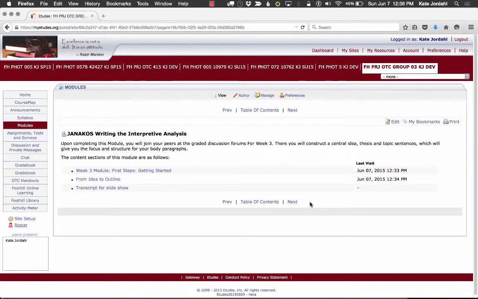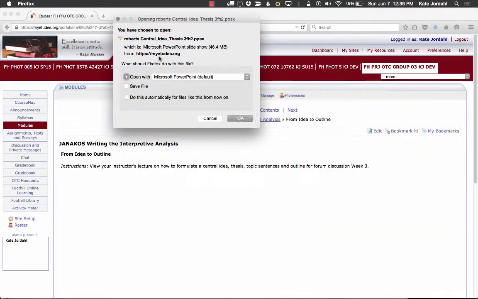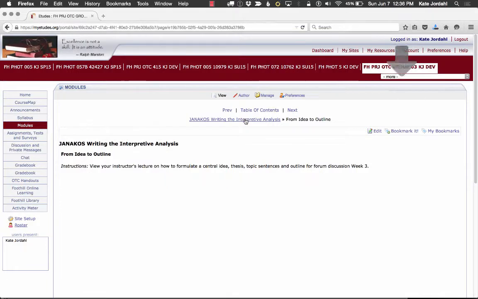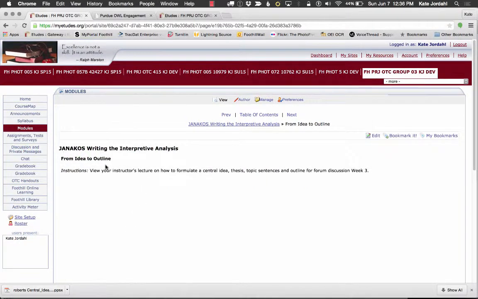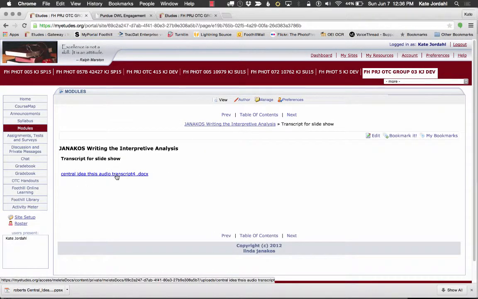Now I'm in your class in Firefox, and we're going to go to the second one, which is where the object downloads. And what you're going to see, I think, oh, it actually does. Sometimes this happens and sometimes it doesn't. So it actually does ask me what I want to do. In this case, we'll open it in Microsoft. Sometimes it just goes away. So it's good to know that however you did it, that's how it works. So we're back in Chrome, and then we go to the next one, and what you have is your transcript.